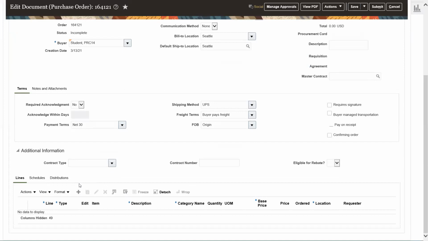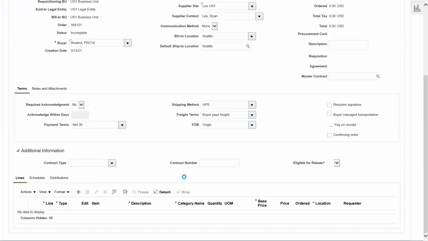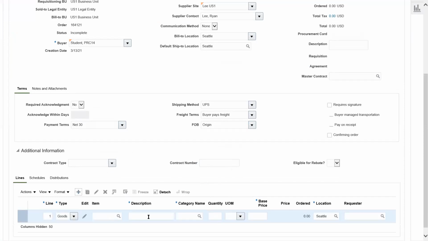Now if I come to lines and I press the plus sign, the quantity field, let's see whether our EL expression is working as expected or not. So at the time of PO creation, this quantity should be editable. But when we go for change order creation, it should not be editable. So test category, let me pick any.